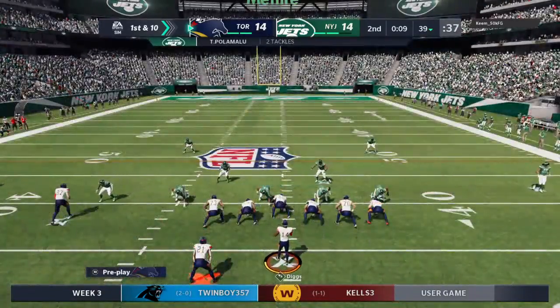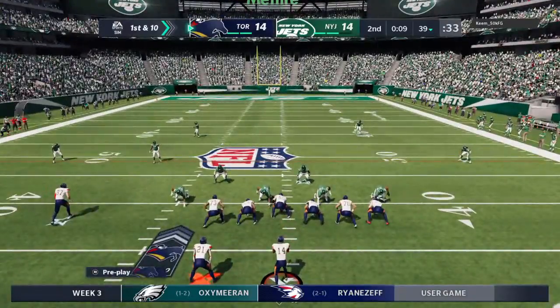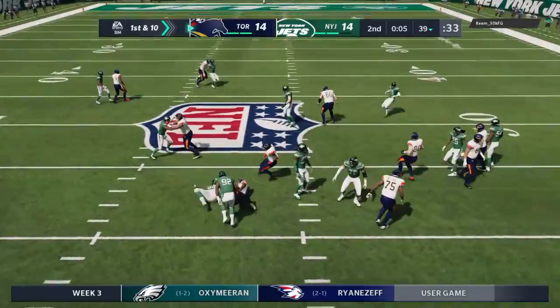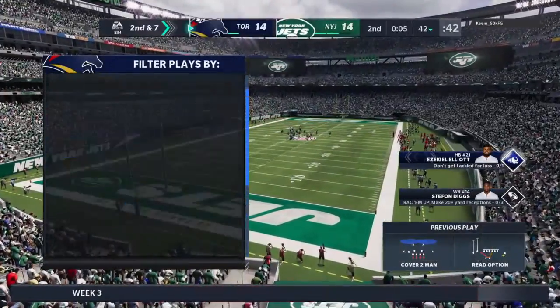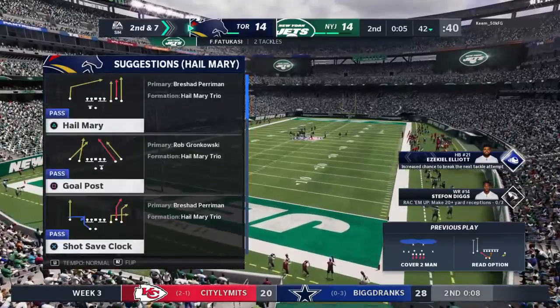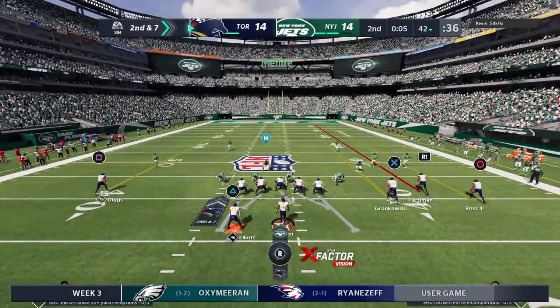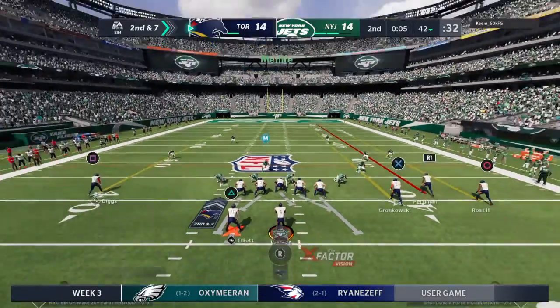From up near the 40 now after the big play to start. Here's another 1st and 10. And he'll get this across the 40 and up to about the 42-yard line. And this offense going to elect to burn a timeout with 5 seconds remaining in quarter number 2. Check, 47. Let's get off the field, man.